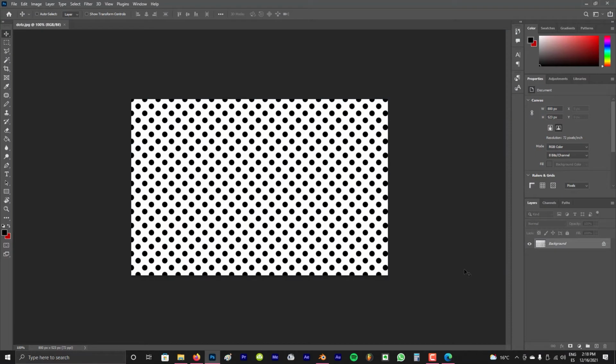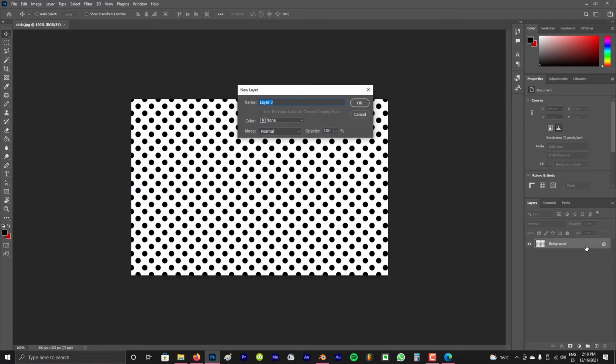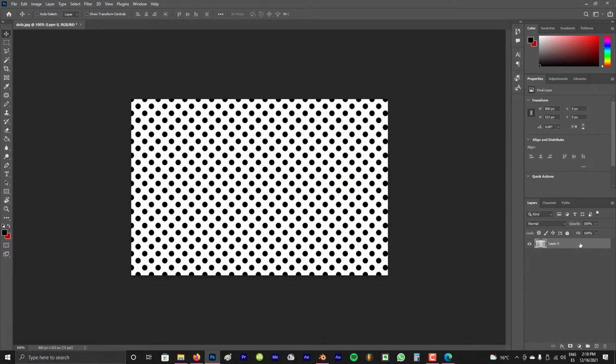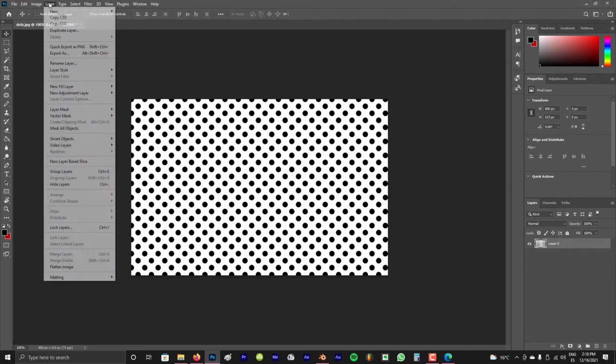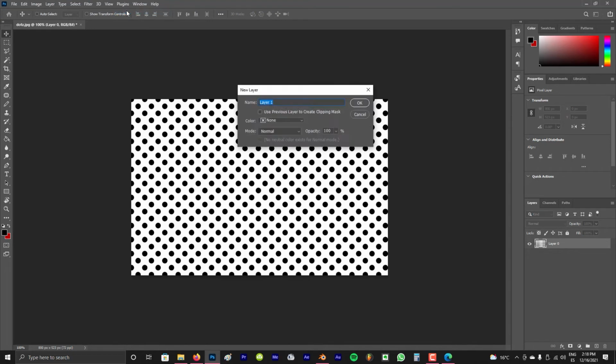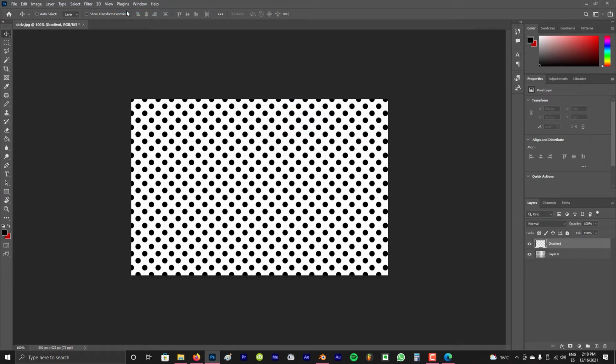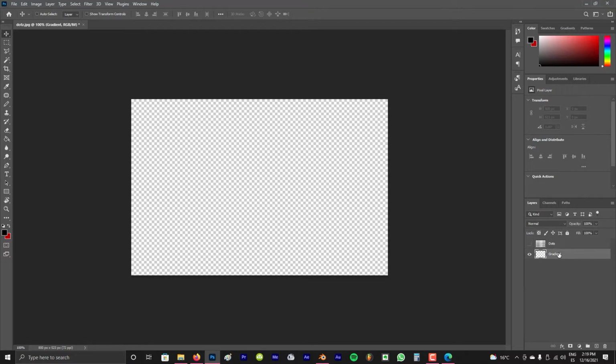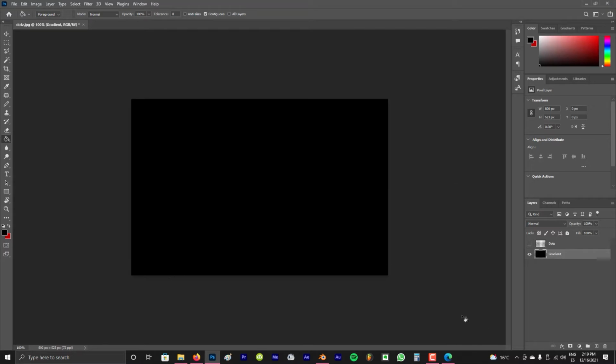We're gonna head into Photoshop, so we're gonna double click on the layer so that we can move it around and do whatever we want. I'm gonna create a new layer, which is gonna be the gradient, and we want to turn off the dots. I'm gonna change its name for now. I'm gonna turn it off, and we want to use the bucket tool to fill the whole thing.